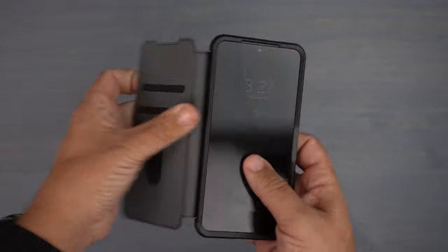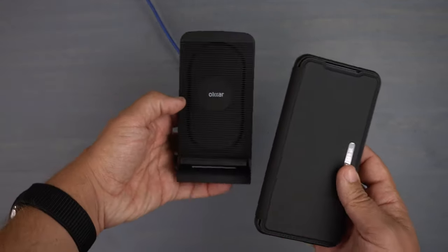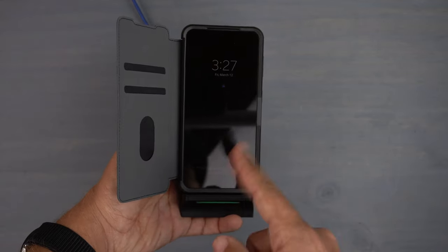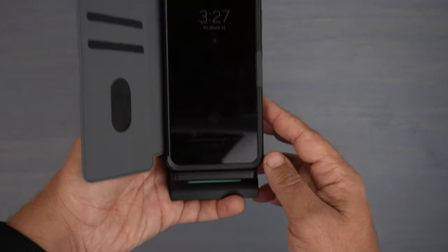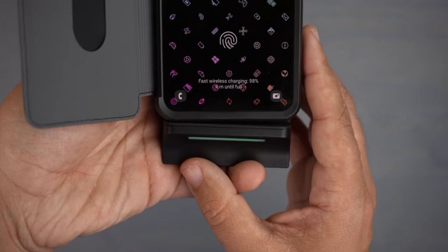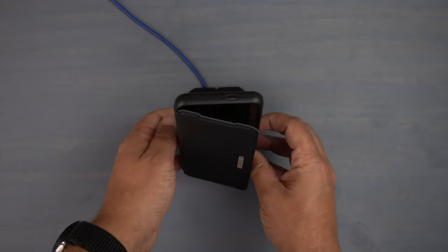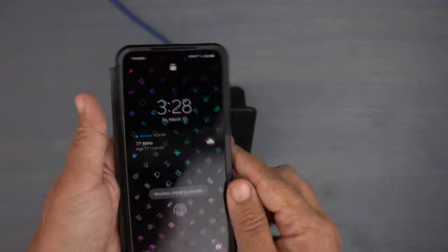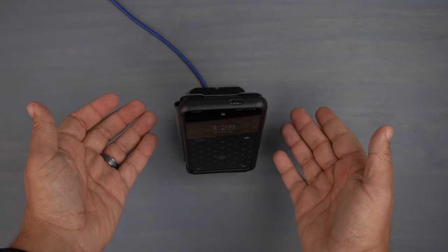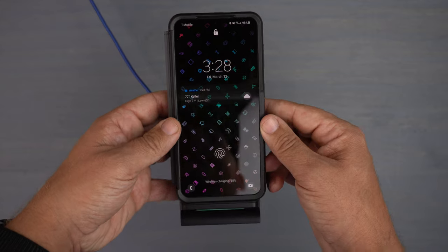Now let's go ahead and do the Qi wireless charging compatibility. So let me grab my Qi wireless charger here and slap it on. And instantly it does recognize that it is on a Qi wireless charger. So as you can see here, it is wirelessly charging. So definitely works. Now, one thing I am curious is to see if I had it like this, if it would somehow wirelessly charge through it, and it won't. Well, I take that back, it will.